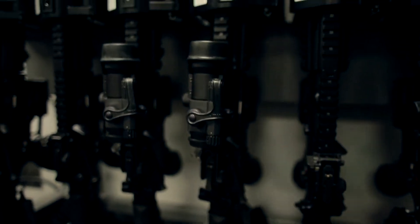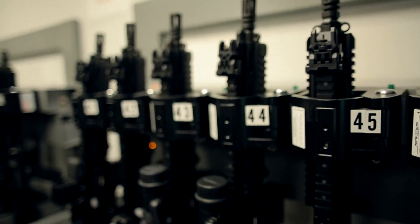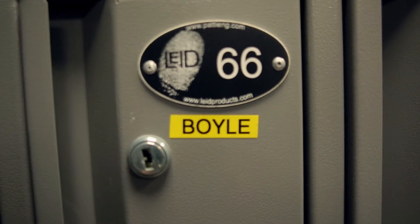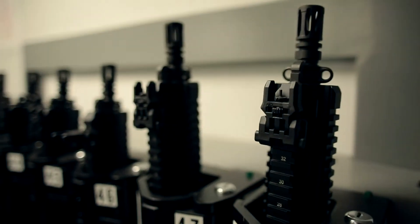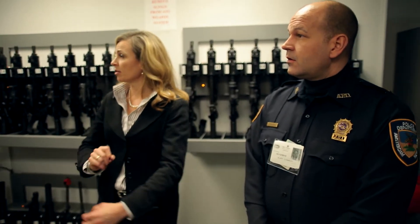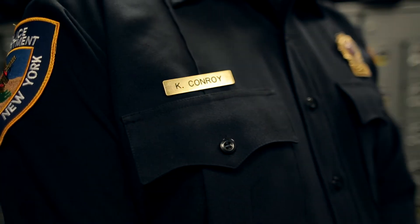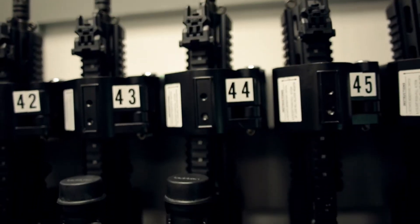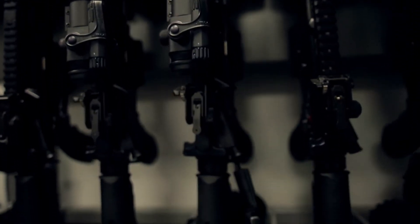I'm Georgia Whalen with LEID Products, and I'm here on location at one of our premier armory installations where our BACS asset management system is being utilized to track and store weapons and critical assets. We've brought in Detective Lieutenant Kurt Conroy from the Amsterdam Police Department to demonstrate our system. Kurt, thank you for being here today. Before we go into the demonstration, can you explain how it's helped your department?